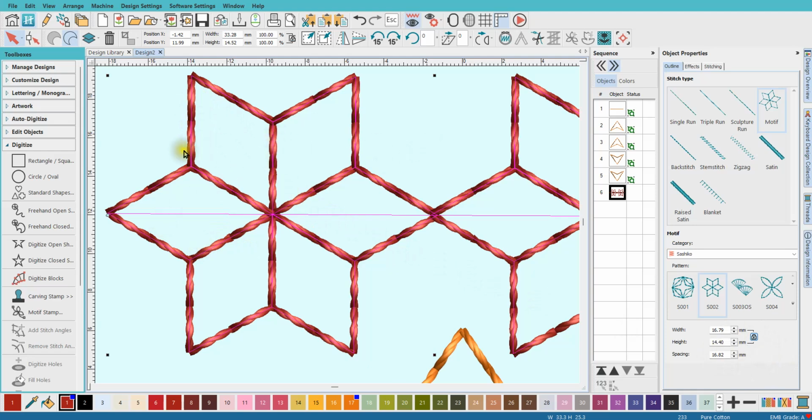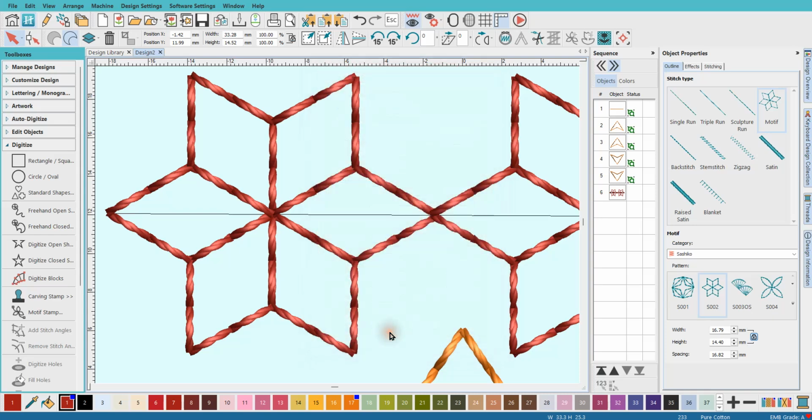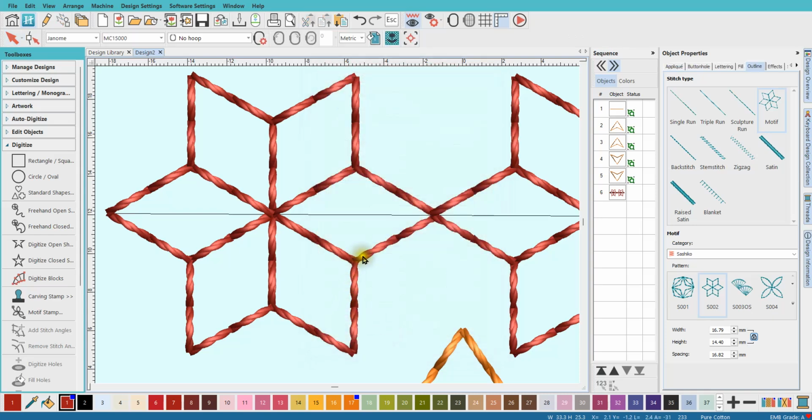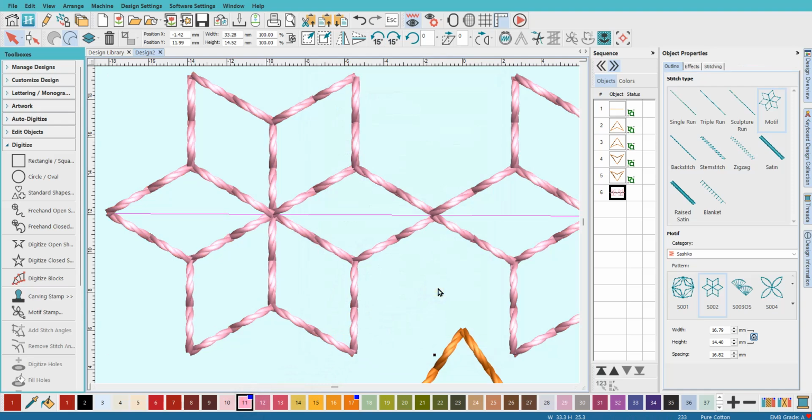If I come into my design settings right here, and look at background and display colors, I select my needle points to be black so that I can see them. Actually, what I'm going to do here too is change this to a lighter color. All right.